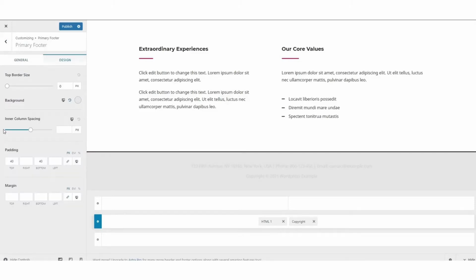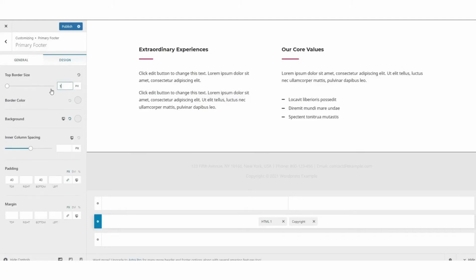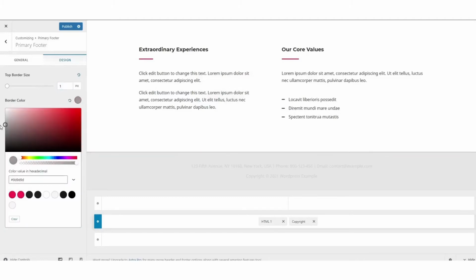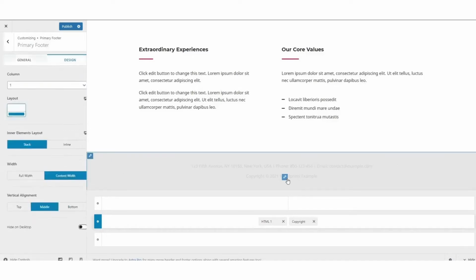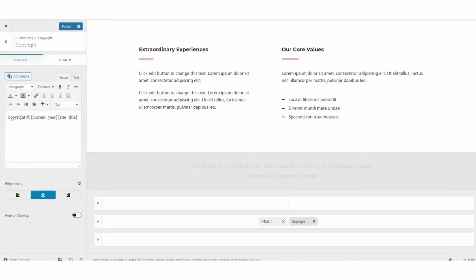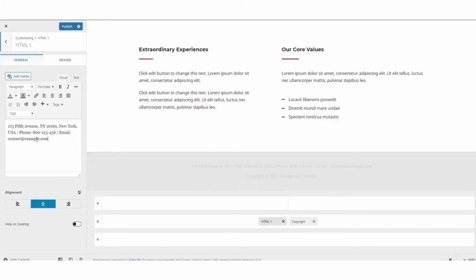Let's select this color here. Okay. Here, top border size, change this to 1. As you can see, the border here is a little bit more slimmer now. And now for the border color, select another gray color to make it look nice. Now let's click on the text here. You can just leave it as it is and change copyright current year your site, that's fine. But I don't want this text up here, so let's just delete it.